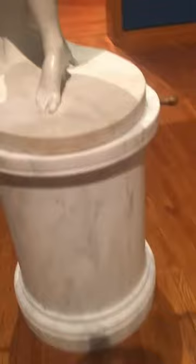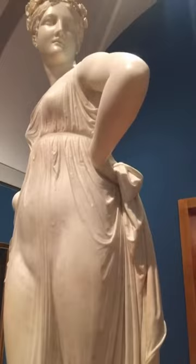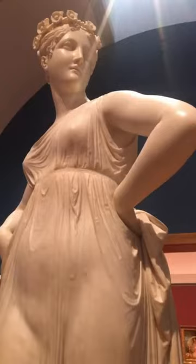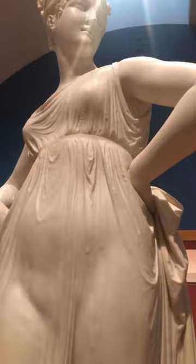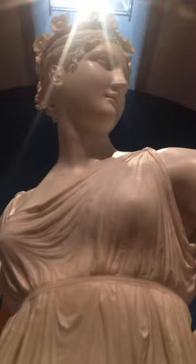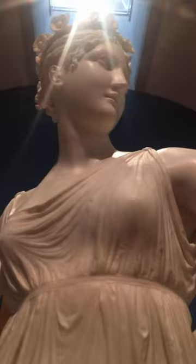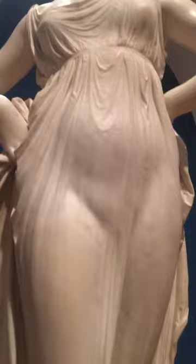This is our next stop — a work by Antonio Canova called Dancer. There are different versions of Dancer that exist around the world. Our version here has her hands on her hips, grabbing her dress, which really shows the curvatures of her body — beautiful and stunning. She's not in a dancing pose we'd recognize in contemporary dance today, but it's more of a lighter dance. You might be wondering where the flowers are in this work of art. If we look closely at her head, you'll notice a garland of flowers — not necessarily specified flowers, but garlands on women's heads, especially young women, are often associated with beauty, innocence, and purity. This was made circa 1812 — definitely a neoclassical work paying homage to antiquity, Greek and Roman art and myths.